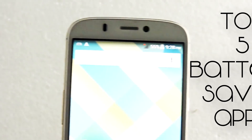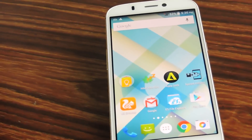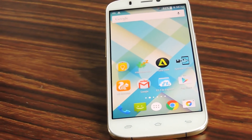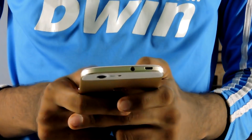So here are my top 5 picks for the best battery saver apps for Android that could literally boost your battery life. But before we get started, I want to say that there is no app that can extend your battery life forever. All you can do is use optimized settings and don't run Android apps in the background.